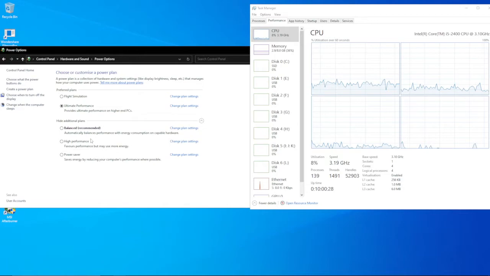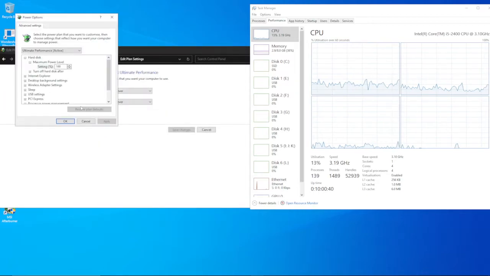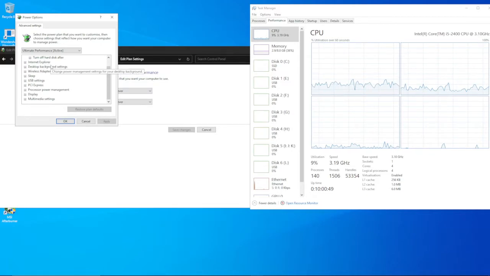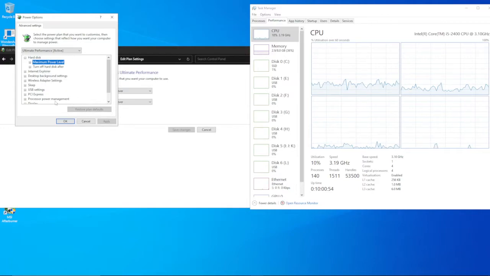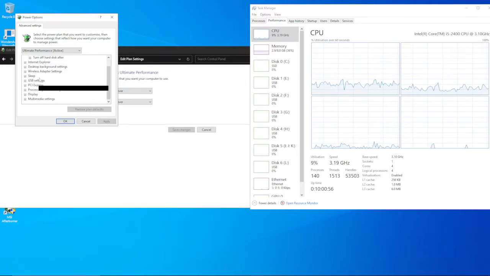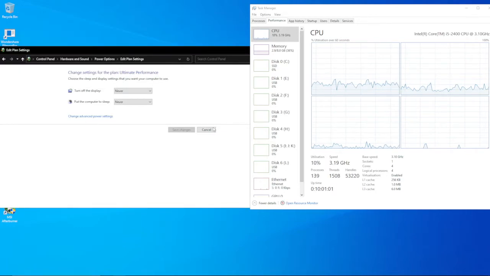By default, the Windows 10 system is limiting what your CPU can do and what your GPU is capable of, by the options that they have. If we go into these options here, you can see that there's only like 10 different ones here. And there's only about 16 options available for you to play with. This is what you should see here, and that's the default one.